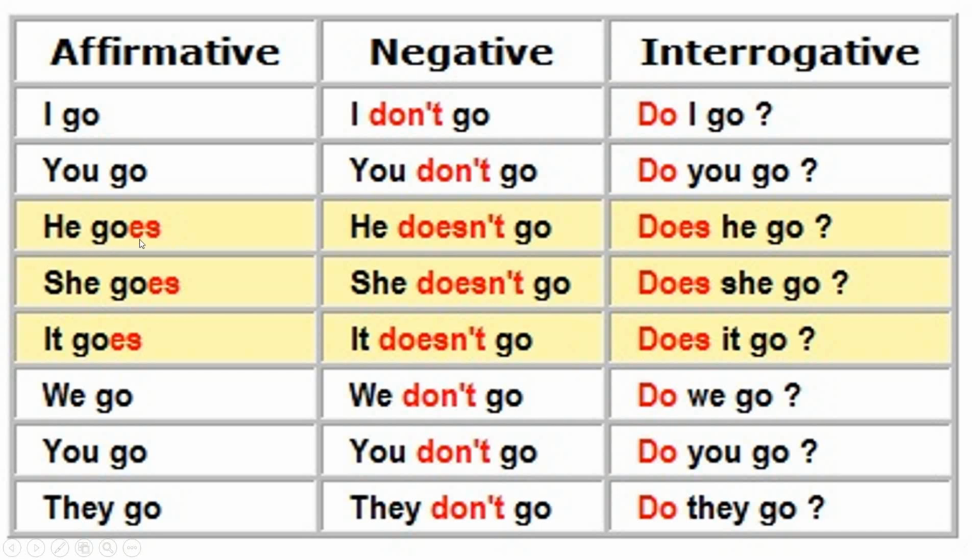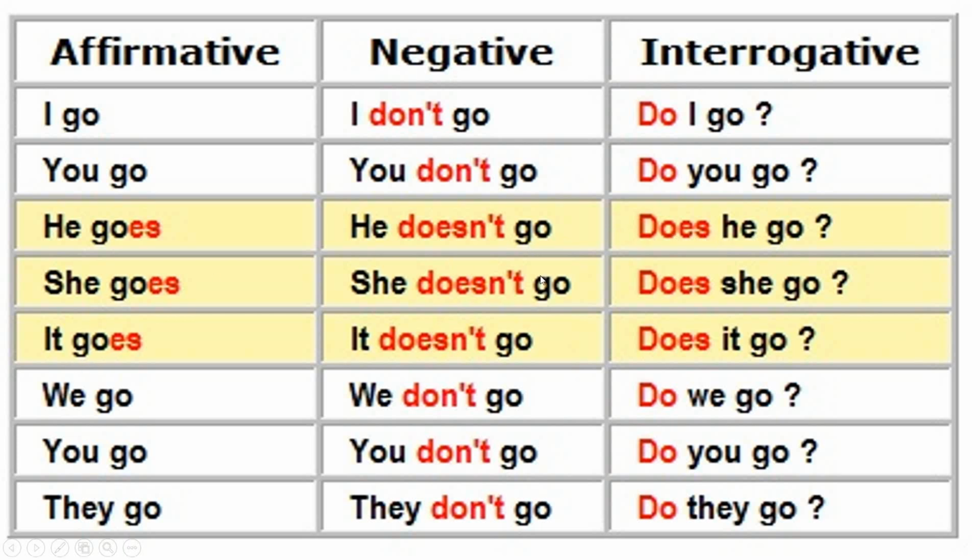He goes. He is singular. So we have written goes. And how will you change it into negative? He doesn't. He is singular, so we will write doesn't. He doesn't go. But in interrogative, what will happen? Does he go? You will see, children, here in negative it is written go and in interrogative also go. Why have we not written goes? Because we have to write the root form of the verb. He doesn't go. Does he go?